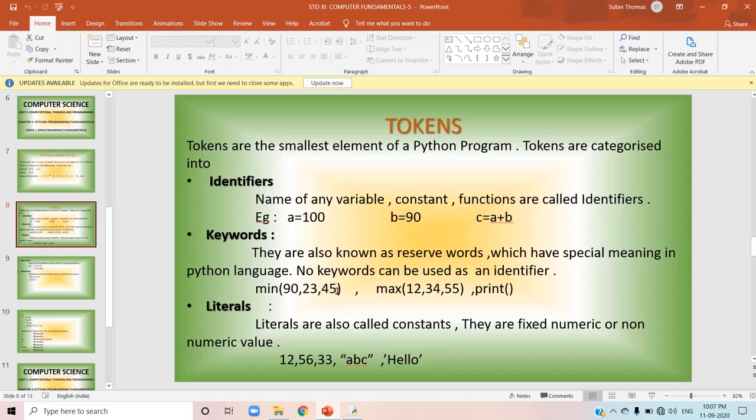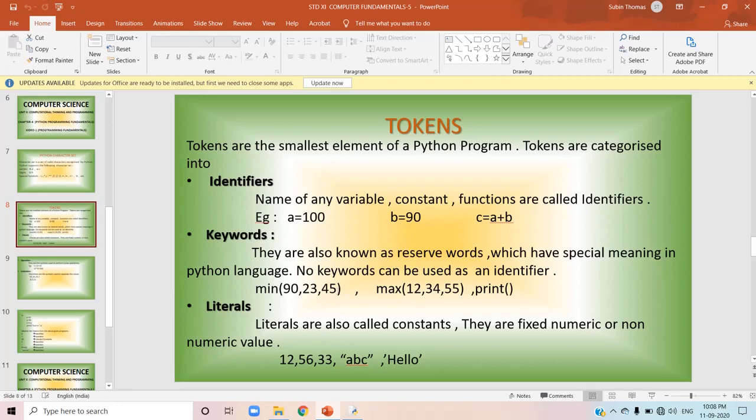If you use min in your program, what should be done is already written inside the Python interpreter. So when you use min of certain values enclosed inside the brackets and press the enter key, you will get the minimum value from that.